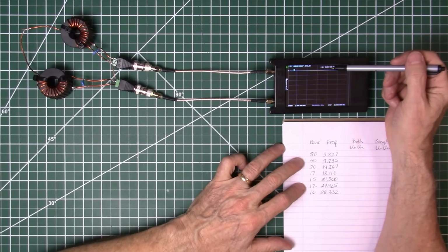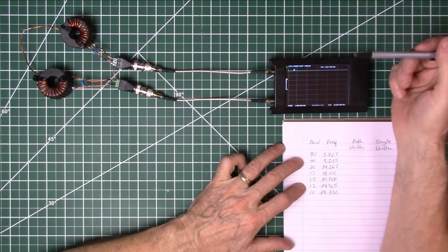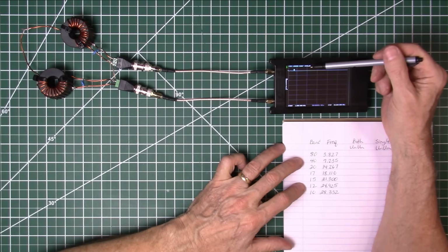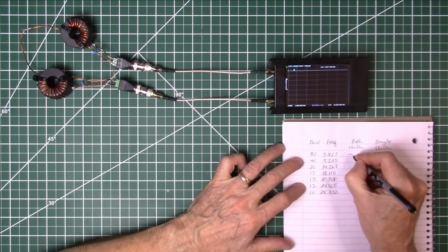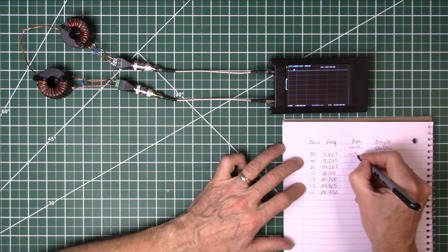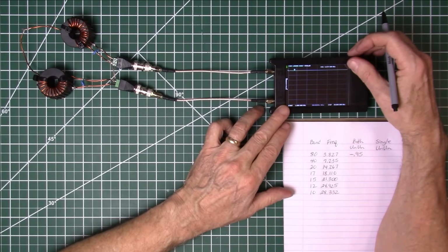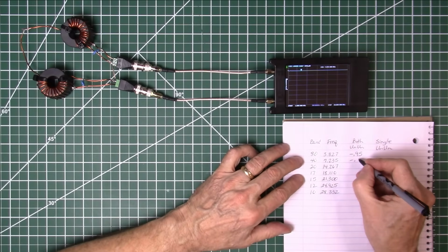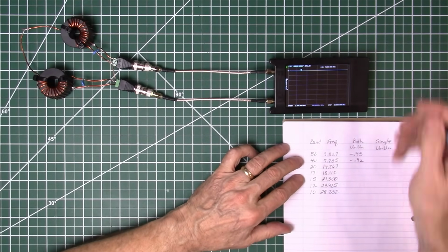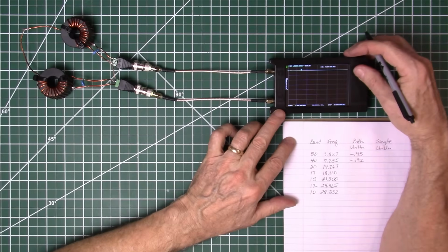Here we are at 3.827. We're going to use the same frequency as we did for the other tests, so we'll be consistent. And here we are at negative 0.95. Going up to the 40 meter band, 7.235. Here we are there. That's a negative 0.92. We're just going to go to 2 decimal places. I'll round it up or down depending on what the thing reads.